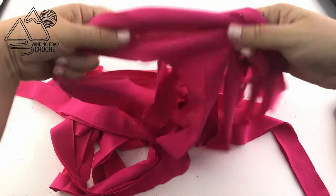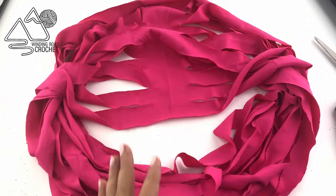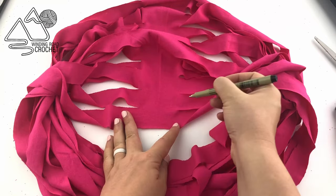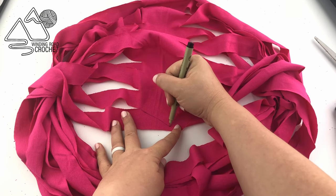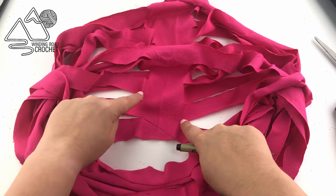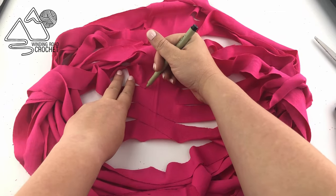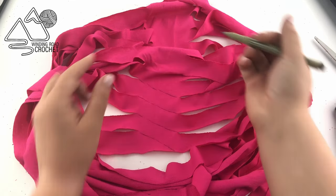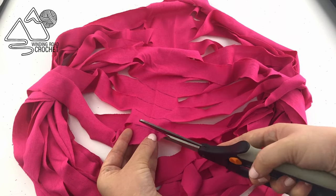With the bottom section, we need to lay it flat so that you can see that two inch section because we're opening it up. It's going to be about two inches wide because now we need to cut this in a way that will give us one continuous piece of yarn. So find the bottom of your shirt and what we're going to do is cut everything at a diagonal. I'm going to find the first cut on the left side and draw a diagonal line down to the very bottom of the shirt. Moving to the next two pieces going from left to right, I'm going to draw at a diagonal connecting the next two cuts, and I am going to continue this all the way to the top, just creating these diagonal lines. Because we're cutting at a diagonal, we are creating a continuous spiral that will allow us to have one continuous piece of yarn. So now I'm just going to cut where we placed our lines.